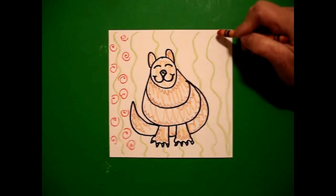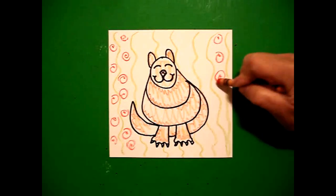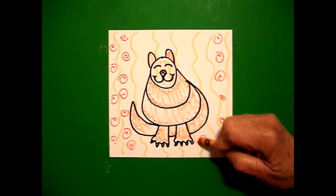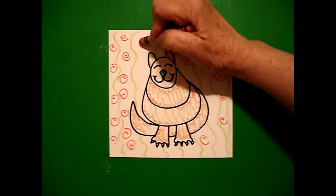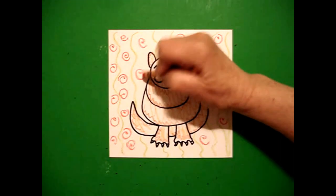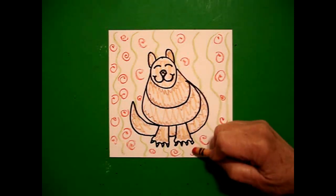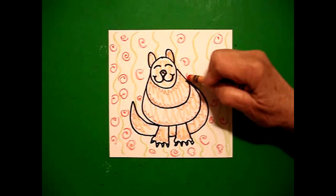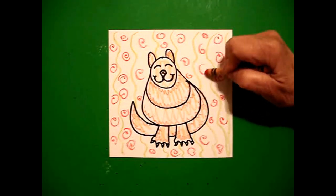So even all the way over here. So the whole entire side background is going to be filled in with these red spirals. I'm not doing all of them, just so you get the general idea that it's an overall pattern. It goes all the way across, under, next to, above, the whole entire drawing.